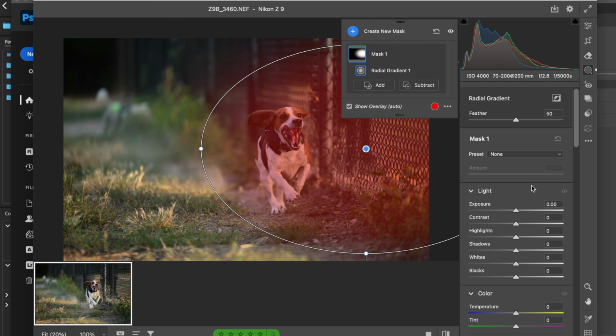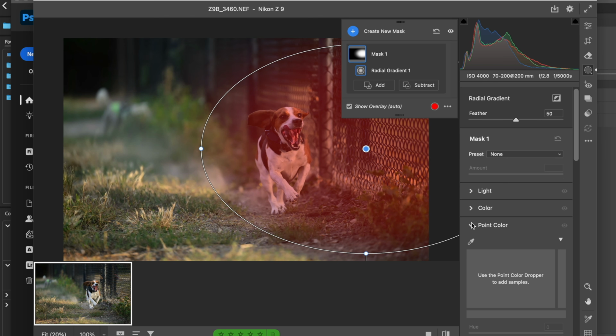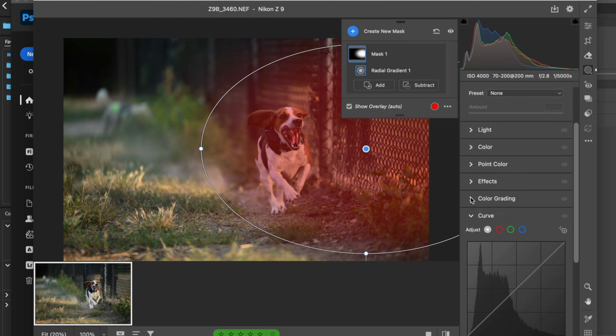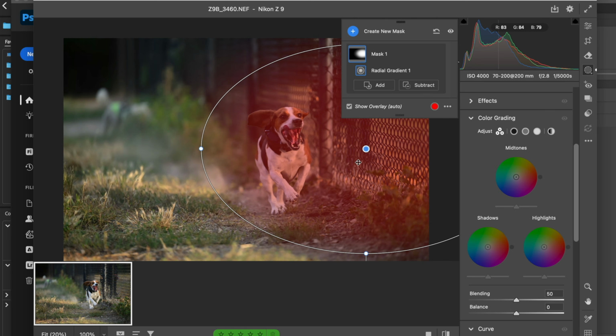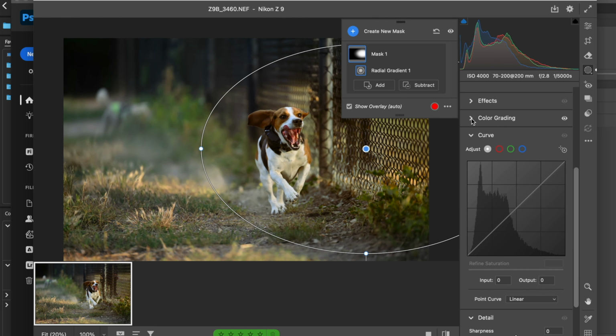One of the things that is not in Lightroom Classic, but is in Adobe Camera Raw, is color grading. Color grading is not available for us inside of a mask in Lightroom Classic. So if we wanted to change the color tone in a subtle way, let's say a mid-tone, or if we want to do just shadows, we can change shadows and that kind of thing. You can have that ability of color grading inside of a mask inside of Adobe Camera Raw. So we'll get into that in another video.